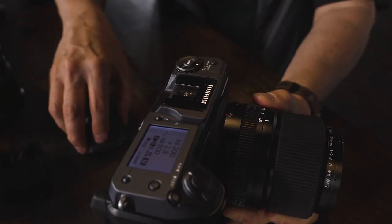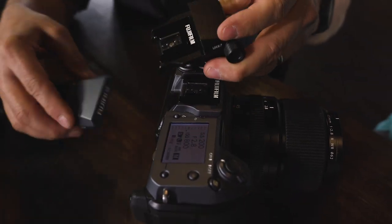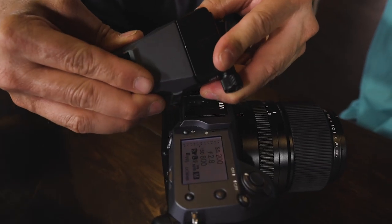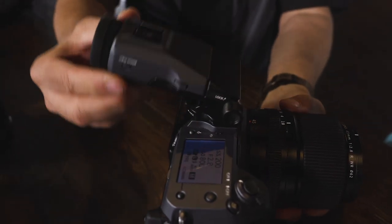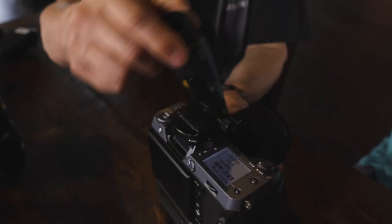All right, so the viewfinder slips on there. Yep. All right, and then this slips into the shoe on the top. And now, what do you have?